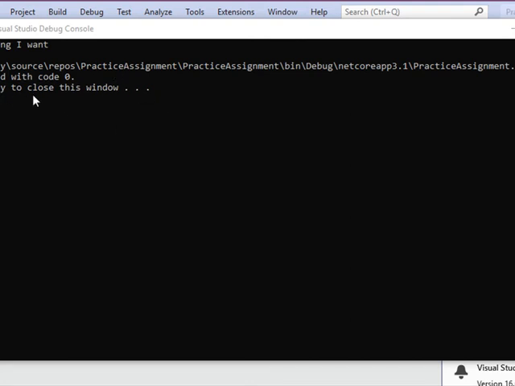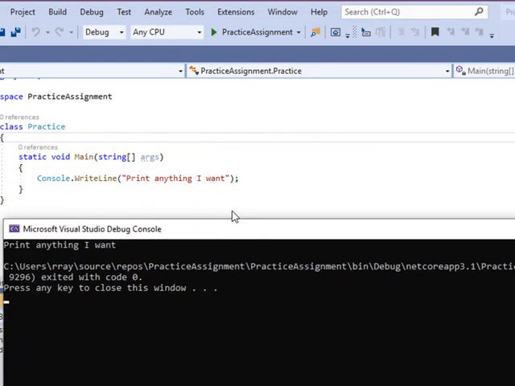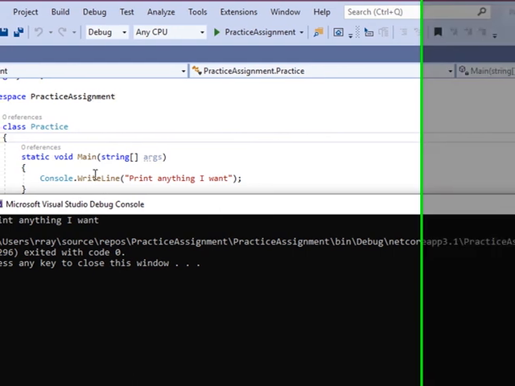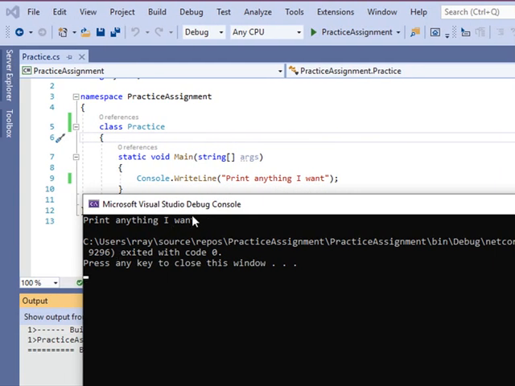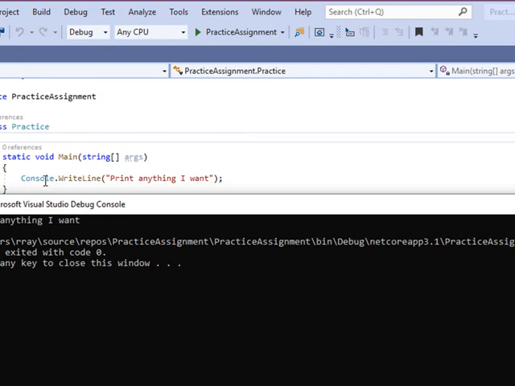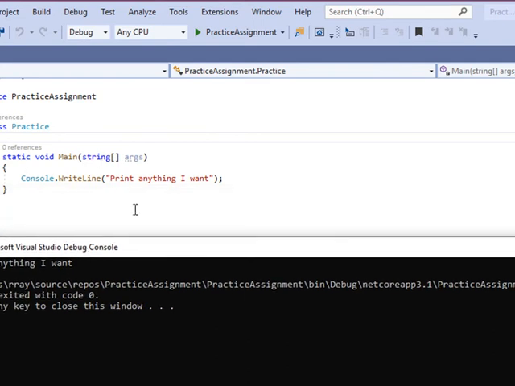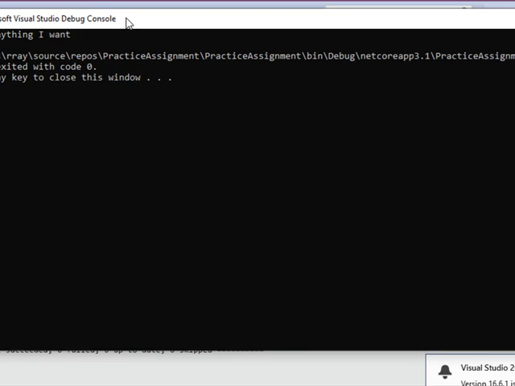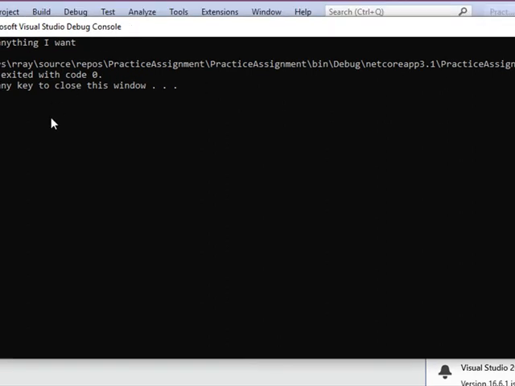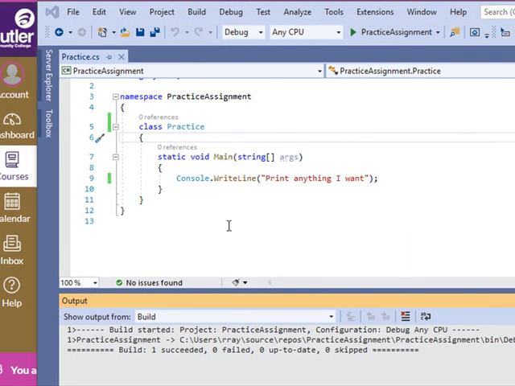And then it tells me that I can press any key to close this console window. So it did what I told it to, which was write this line to the console window. And this whole window is the console window. That's all there is in that code. So I can press any key, and that will end my program.